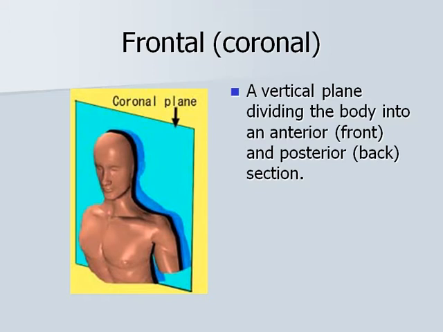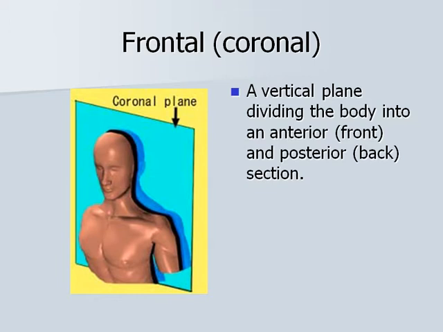Is this an equal division of the body? No, because you are not arranged around a frontal plane. If I divide you into a front and a back, there are things on the front of you that are not on the back of you. So that is not an equal division. And we don't say that it's equal. It doesn't say equal anywhere in here. Okay? It just says coronal.